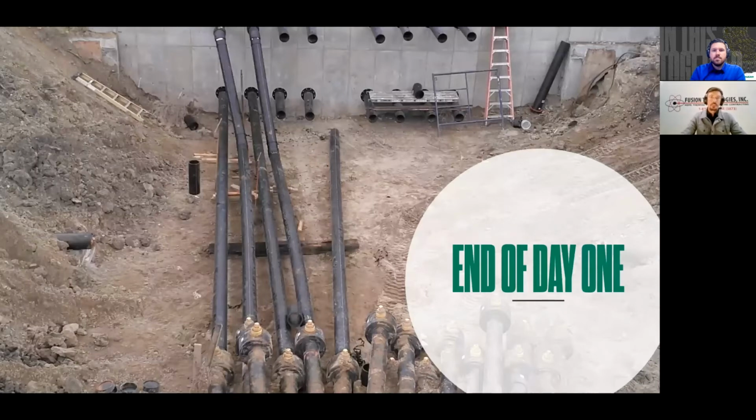This is a photo from the end of the first day. So at a glance here, it looks like we're already a fourth of the way done, because that's 4.5 of the 16 lateral connections to the vault that we had to do, but there was actually 17 of them. And up by this ladder in the top right-hand corner, you can't see the 17th line that would connect to the vault chamber there.